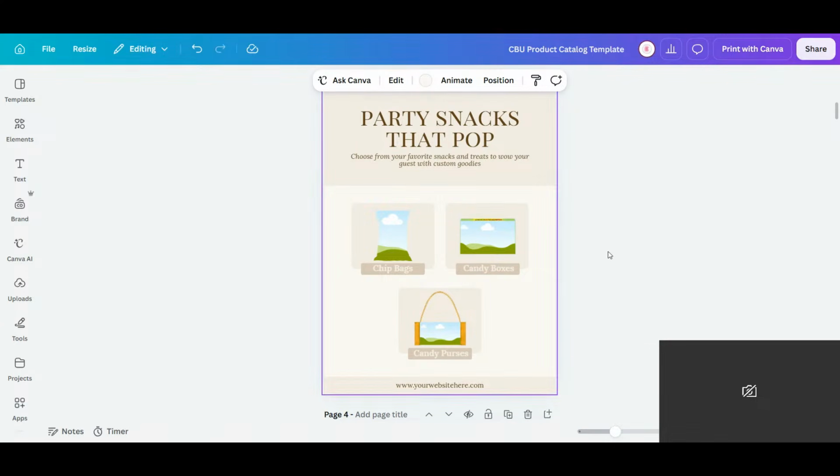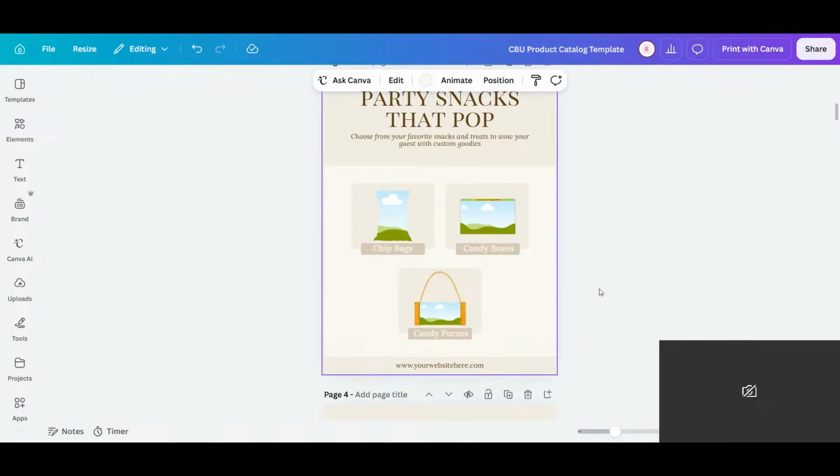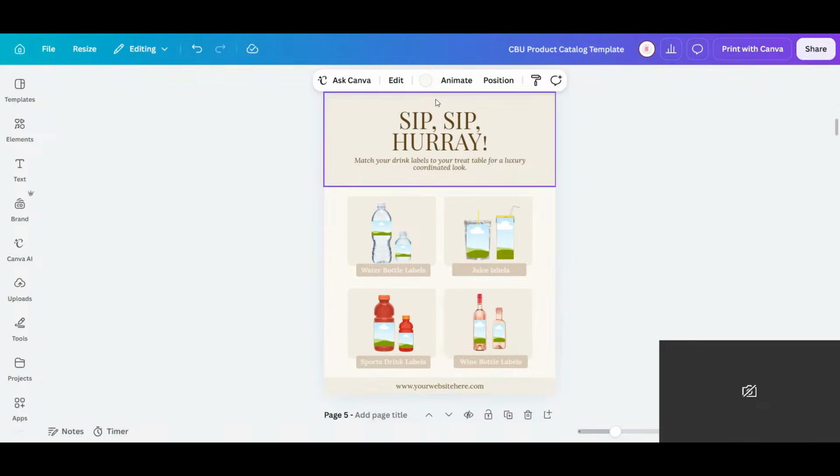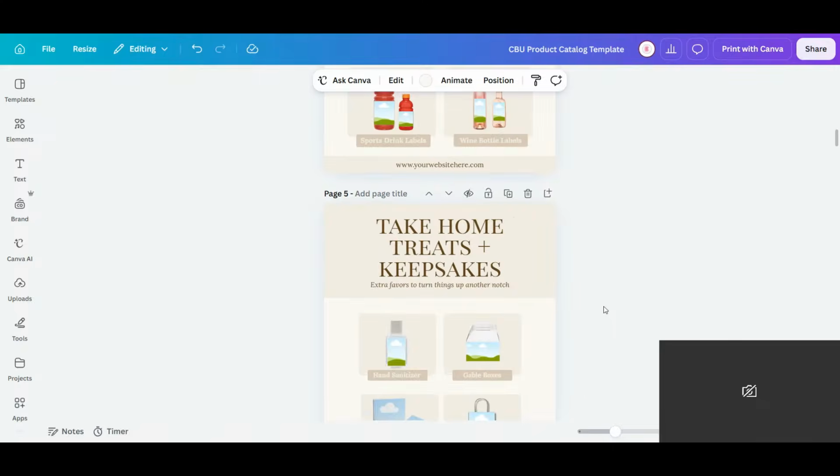Again, I'm showing you the options for party favors, but you can do this for anything that you currently offer. If you're a hairstylist, you can put in here the different services that you have. If you sell hair bundles, you can put your bundles in here. This is just the design for party favors, but again, you can switch this up to whatever service industry that you're currently in. So these are just different ones for them to show the different things that you offer.